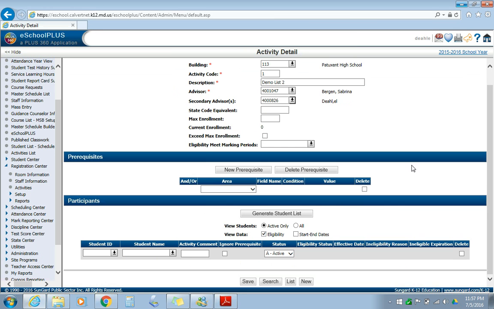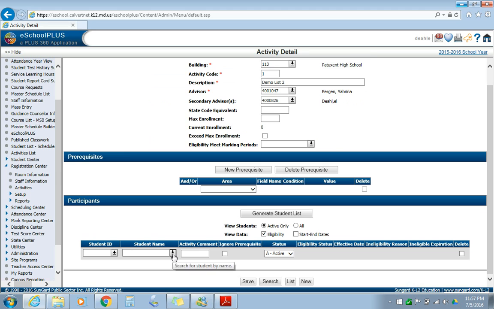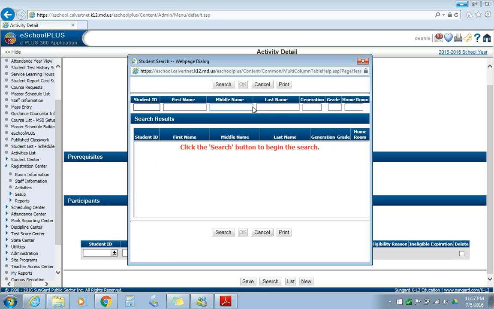Okay, now if you scroll down, I don't fill in these particular fields currently. What I typically do at this point is fill in a particular participant. Each participant will have access in their group. So you will click on the student name field, and this is where you'll be able to search for each particular student. You can go with the last name if you know their last name. You can also put their first name if you know their first name, or first initial. And you can also put in a grade field.